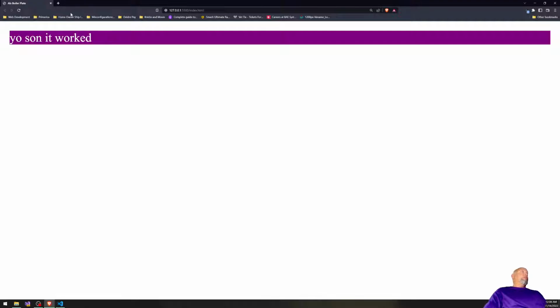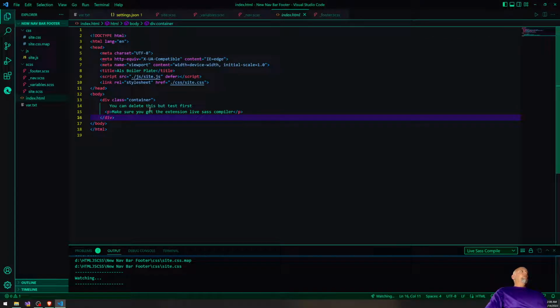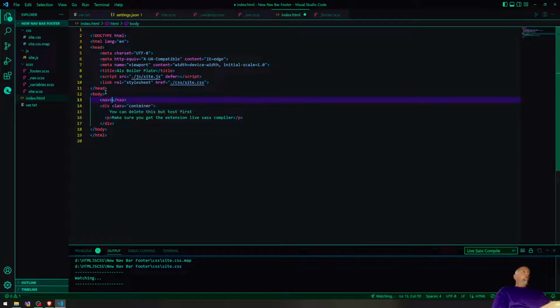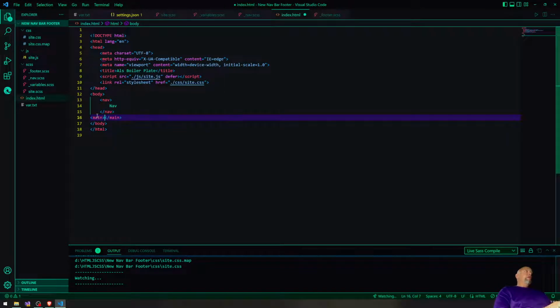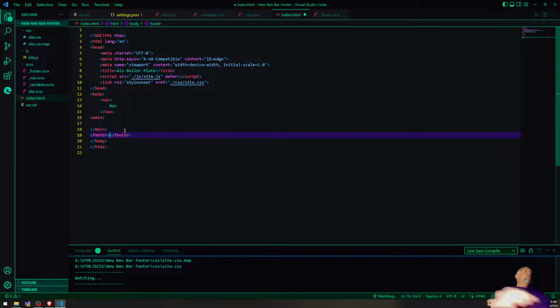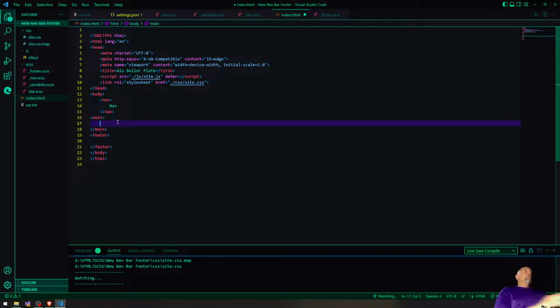Now we're gonna delete all that, but one thing I wanted to show you is we're gonna put something in the nav. So we want to put nav here because that's what we're gonna be working on. This is the same thing for the footer. Let's get rid of this and let's just make this main. Main is also an element tag, and let's just put footer here. So those are the 3 sections of our skeleton that we're gonna be working on. So we put nav, then main here, and then footer here.